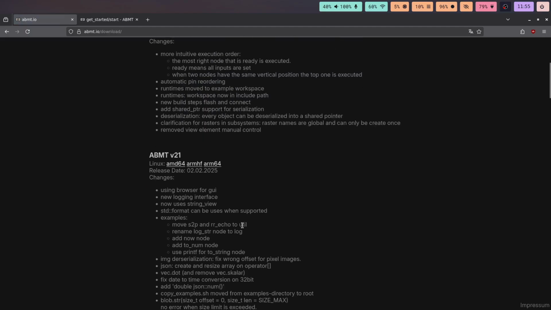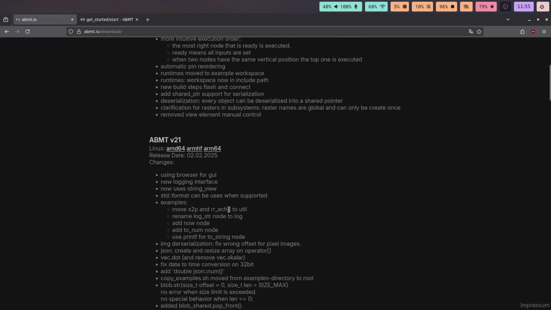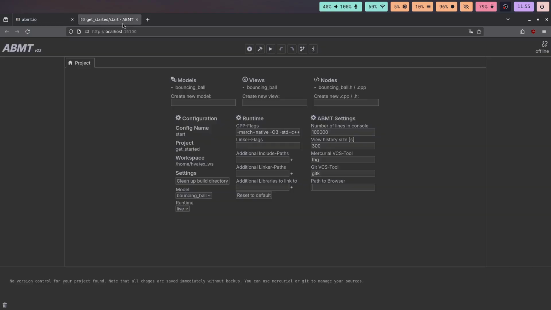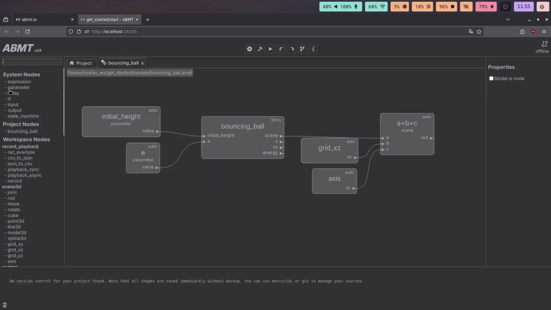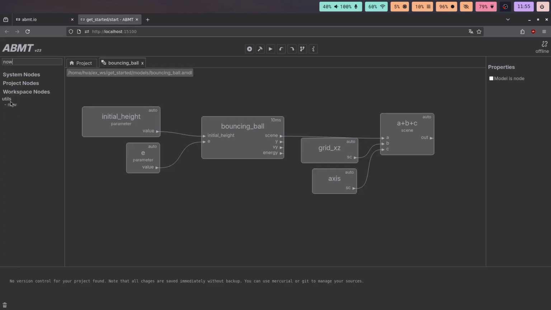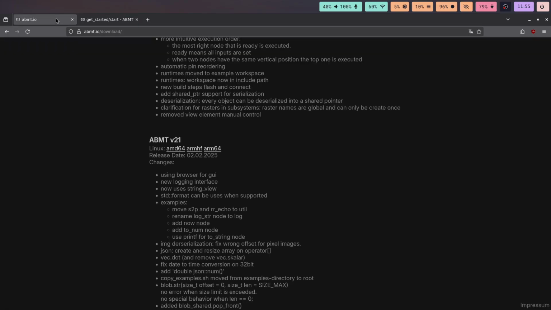The next one is we have some new examples. So now we have a now node, for example, here. Now this outputs the time, and some serialization fixes.